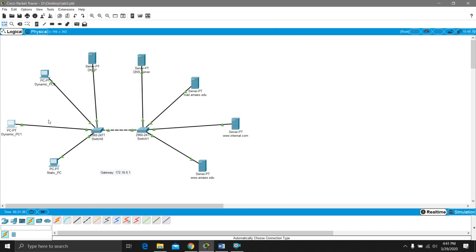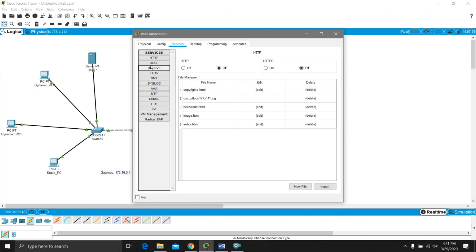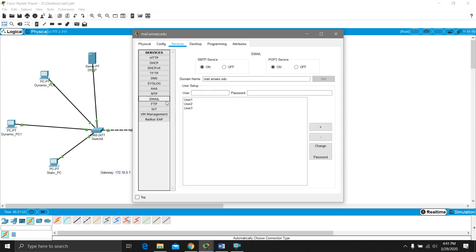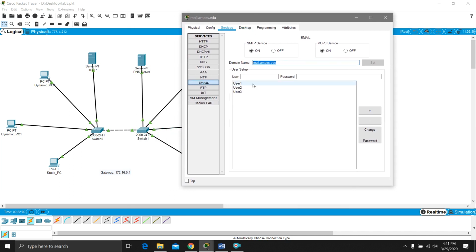So that's how you can send information from one end user to another user. That is possible because of our mail server that is configured with the domain name mail.amaes.edu, and the user is registered to our mail server.